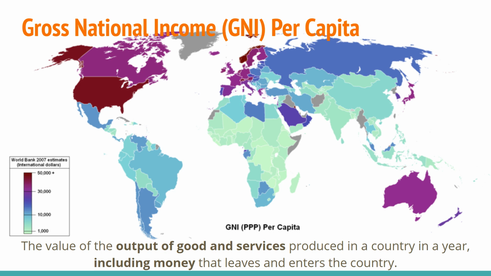Okay. So I mentioned to you GNI per capita, right? And that's the value of everything that a country produces in a year divided by the population. That GNI is a good measure of development, and usually countries that are more developed have higher GNIs.